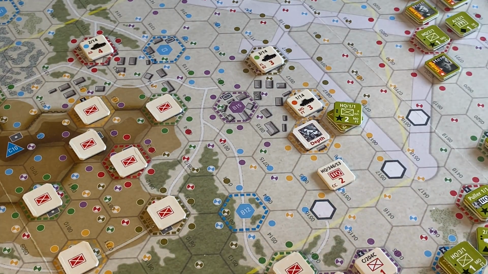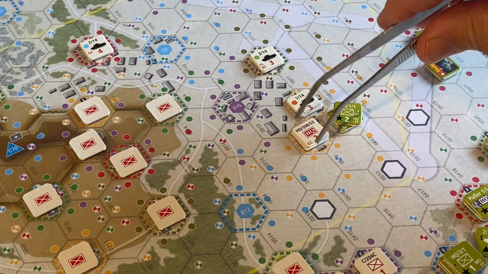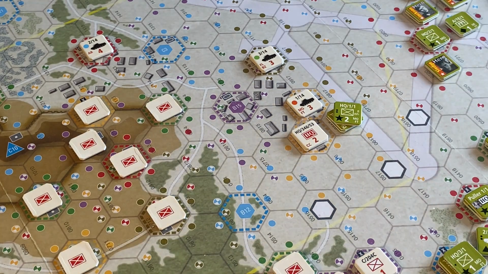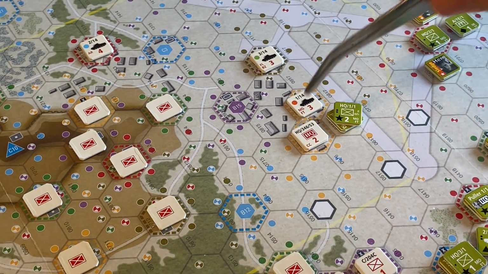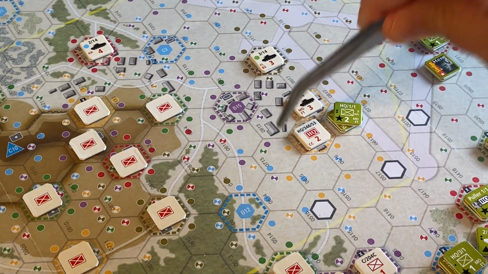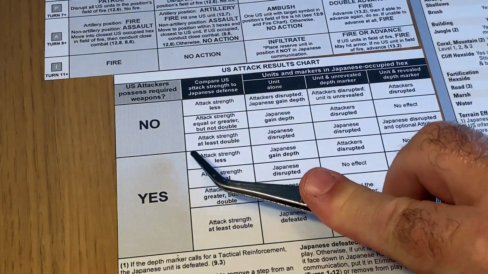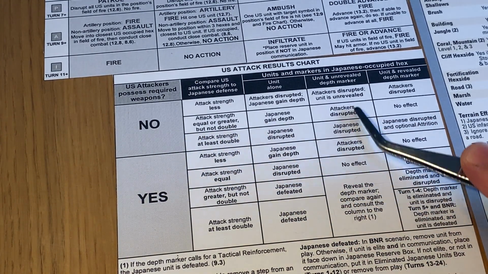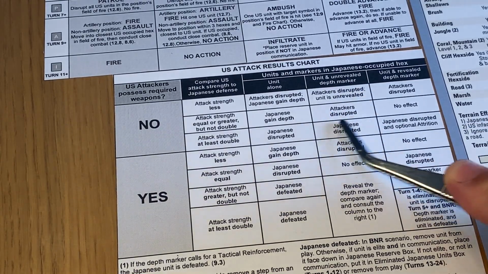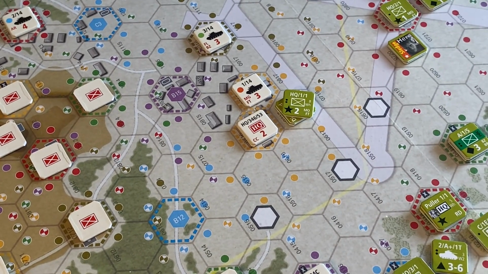Right, that's probably pretty good, isn't it? No, it's not. I would have liked a 1, wouldn't I? Because that is going to disrupt that, isn't it? Because he gets doubled to a 4, we're attacking with 5 strength, so we don't have the weapons. We are greater than, but not double. Attack strength, equal or greater, but not double. Don't have the weapons. The unit is not alone. Unit and unrevealed depth marker. Attackers disrupted. Yeah, okay. And that's a rotten unit to have got as well, isn't it?